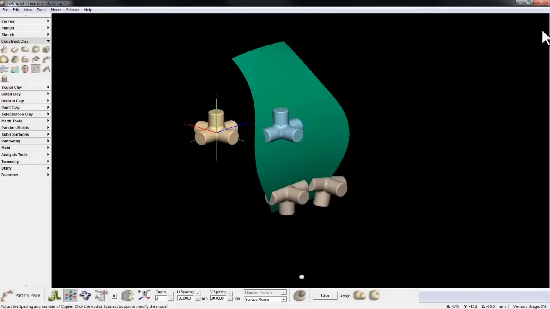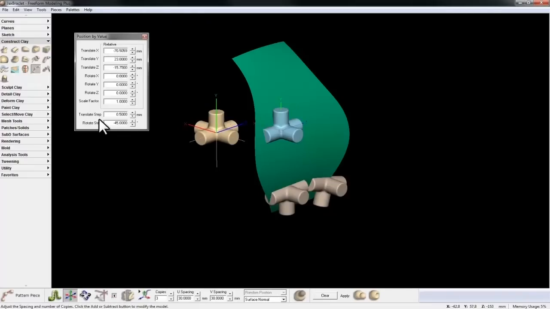All of the same functionality exists here, except you will notice that the position is grayed out and random position is the only option. I can go into my advanced settings and scale again to 0.35. And I'll up the total number to 150.